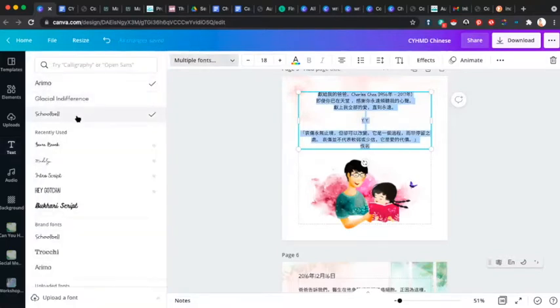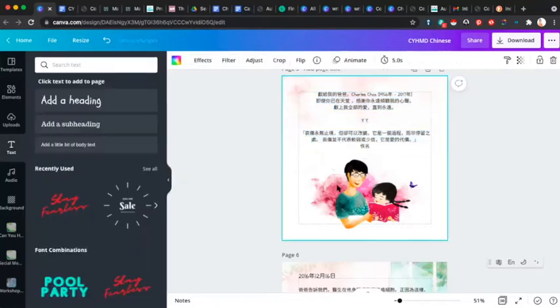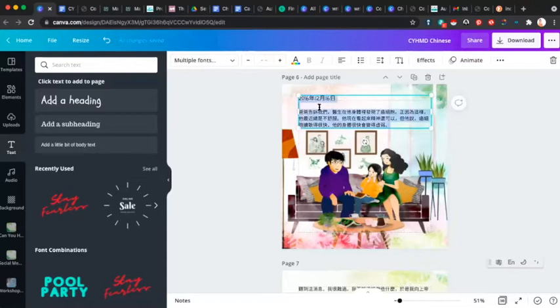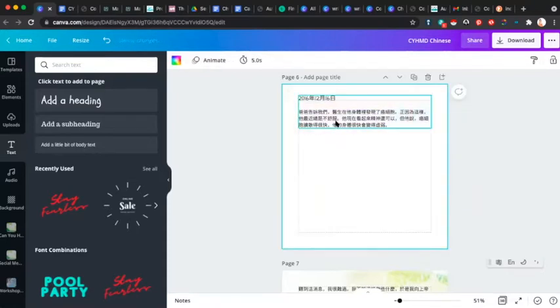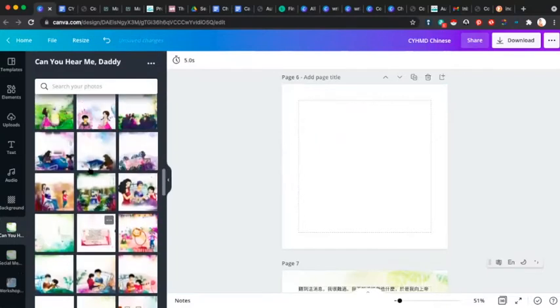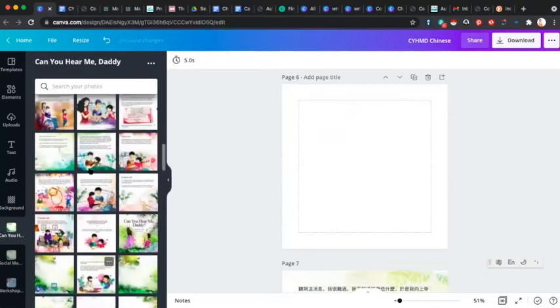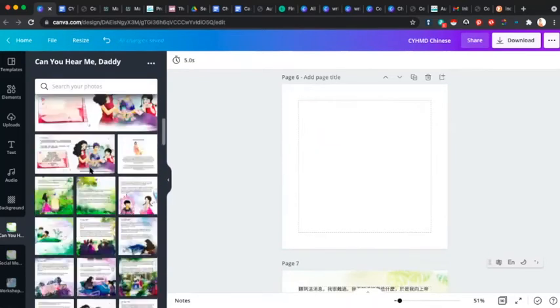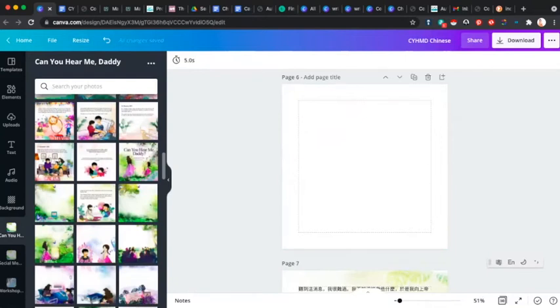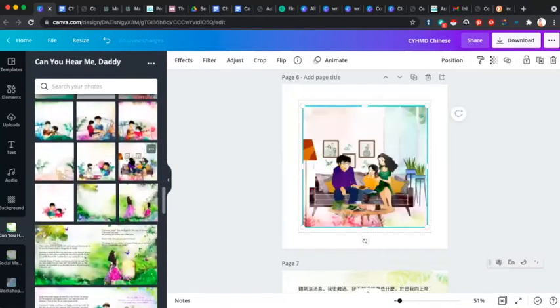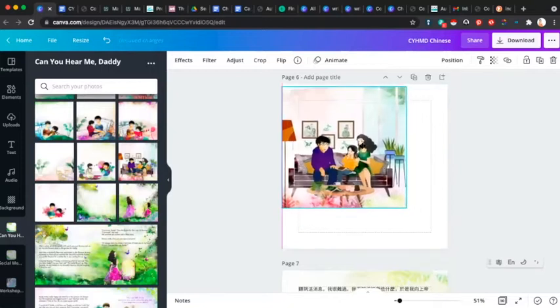I'm using School Bell font. Okay. So try that one more time. Insert the illustration. Where did that one go? This one. Okay, so to the edge.